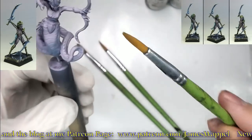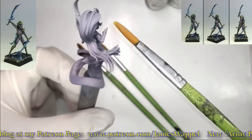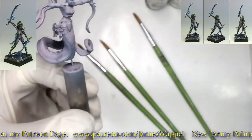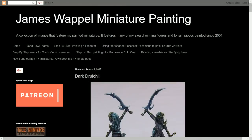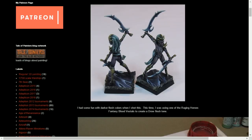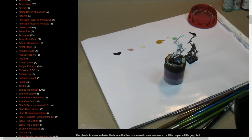So here again, we're going to do a shaded base coat first. Now, this is a little bit different than the old days of shaded base coat, and I'm going to take you over here to some of the original painting of the Dark Eldar. So you can see, look at this, a lot of the same similar colors. Might even bring out a rose color like that. Essentially though, the Maiden Flesh and the old rust, we can make that color.